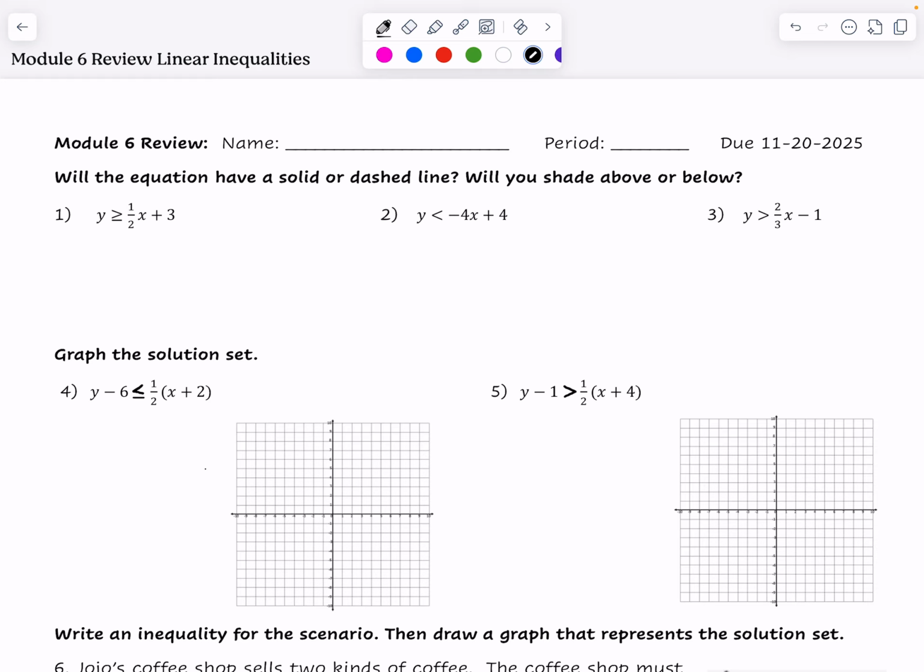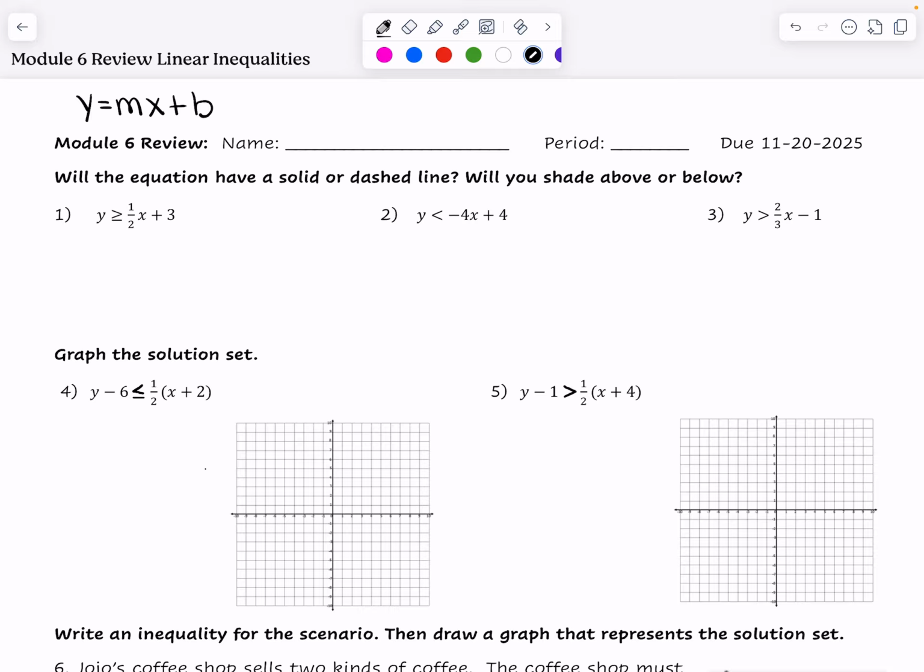So I know that I have here that looking at this equation, first off, it's in slope-intercept form. So when it's in slope-intercept form, I can find the pieces that I need, like the slope and the y-intercept, in case I need to graph it. I can also determine whether it's a solid line or a dashed line and whether it is greater than or less than. Remember, greater than is same as more than, less than is, well, it's less than, okay?